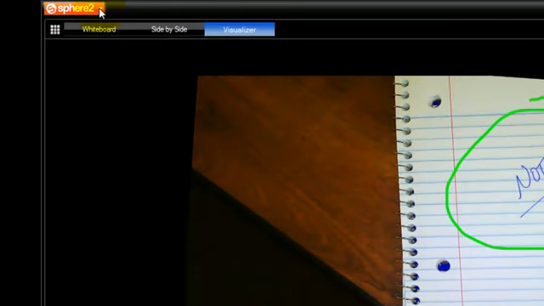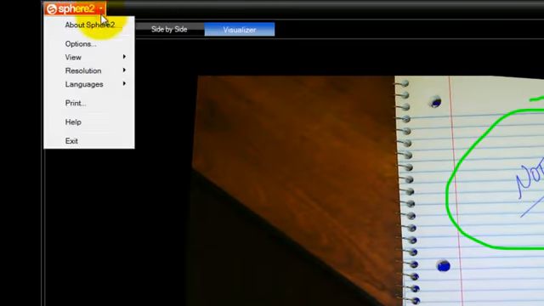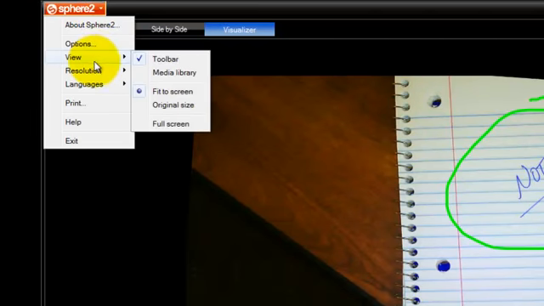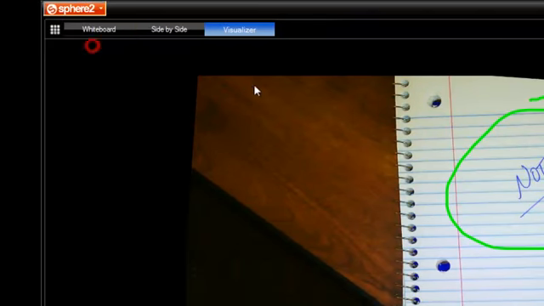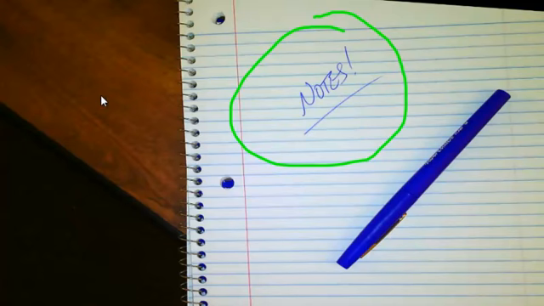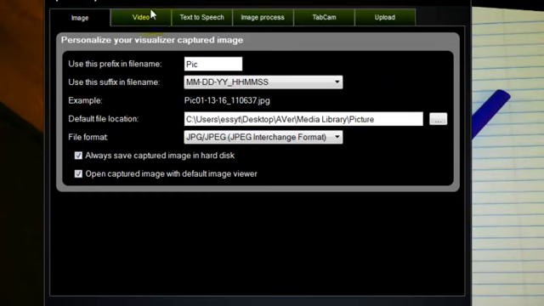Go up to the top left, click on Sphere, and then go here to Options. It's going to show me where the folder is, but if I want to move that folder, I can do that. Okay, so I'm going to go under here right now.